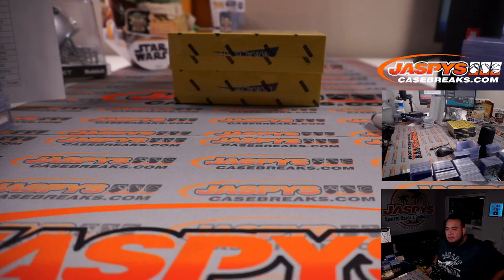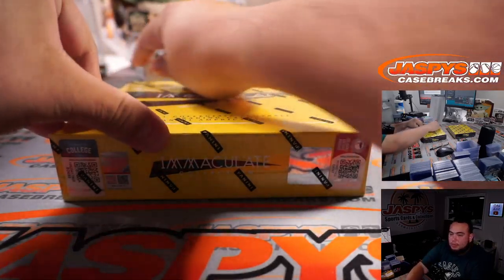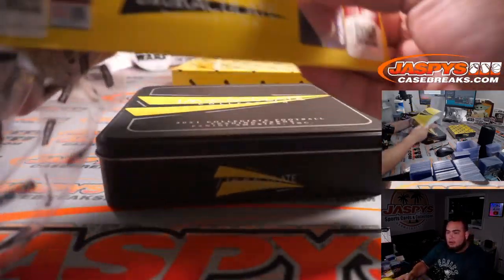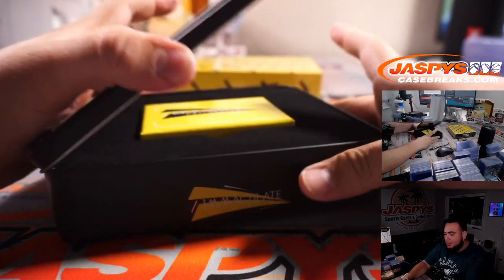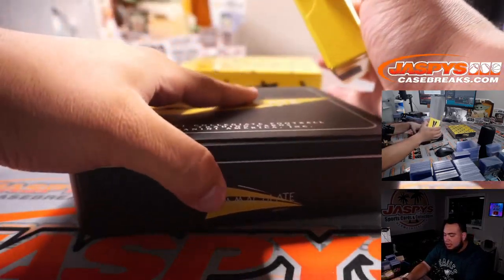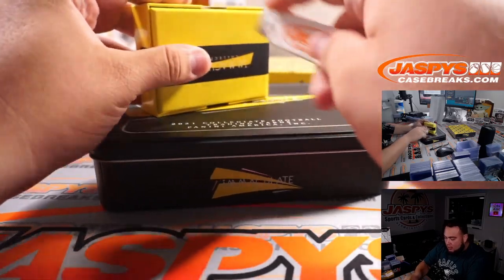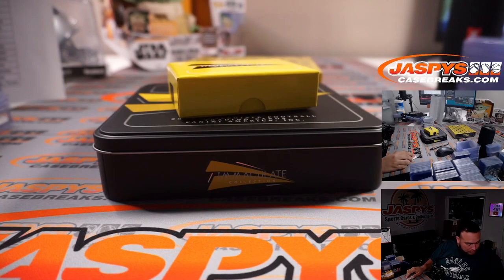Sorry about that. Yeah, for like a $40 team or so — I mean, obviously they're not just going to throw a ton of Herberts in here probably, but I'm sure he's in here a little bit. Let's see how many Herberts there actually are. There's only one Justin Herbert autograph and you hit it — with Immaculate Ink, that's it.